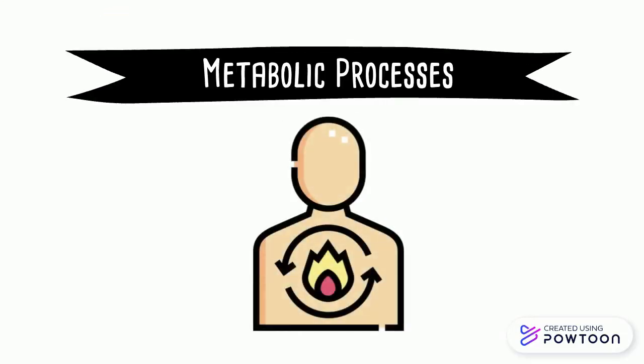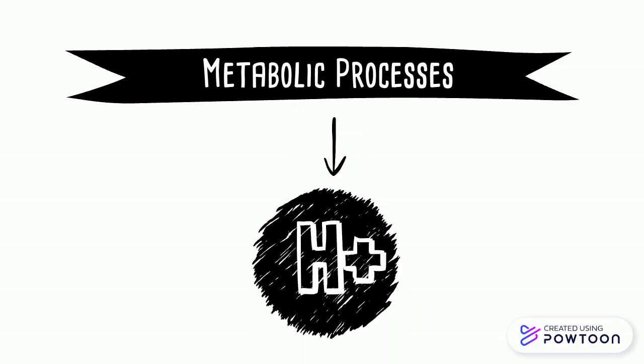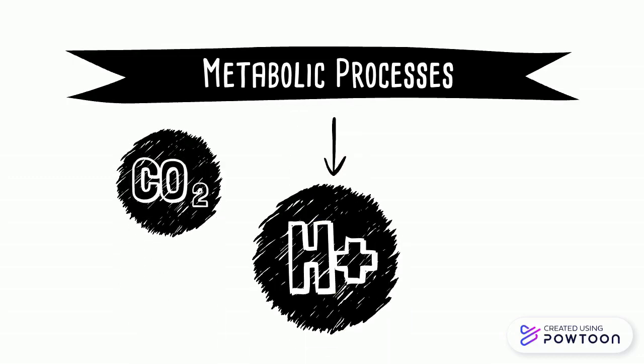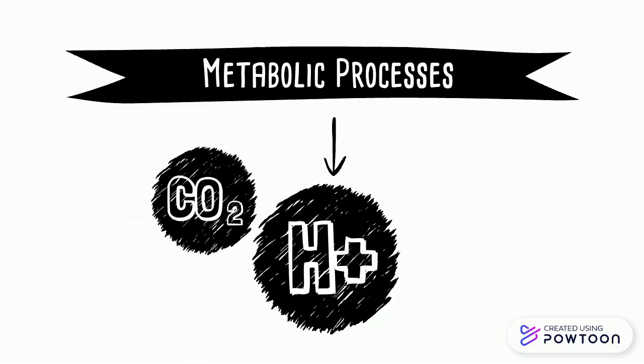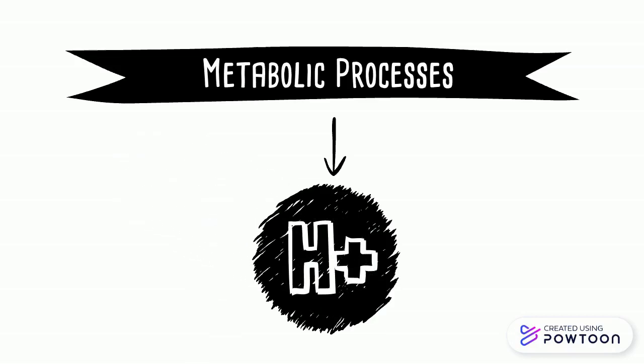Our metabolic processes, which are the chemical reactions that happen in our body, increase the production of hydrogen ions. Carbon dioxide, or CO2, is another byproduct of these metabolic processes that can actually increase the production of hydrogen ions. And so, we need to get rid of the excess CO2 and hydrogen ions in order to maintain an optimal pH, as you know. And this is done in our body through a buffer system.